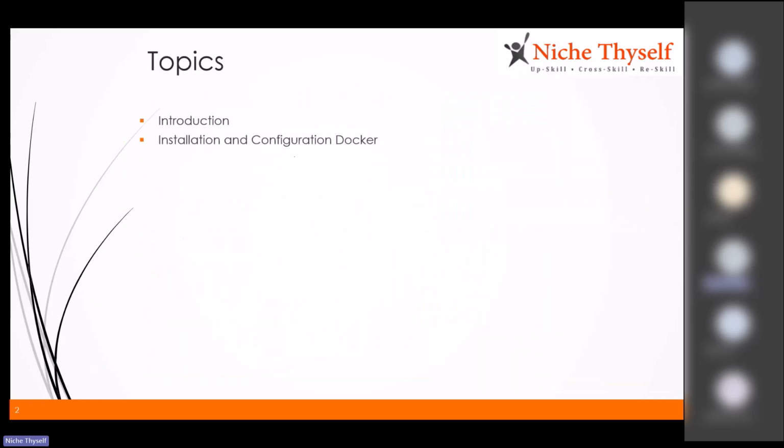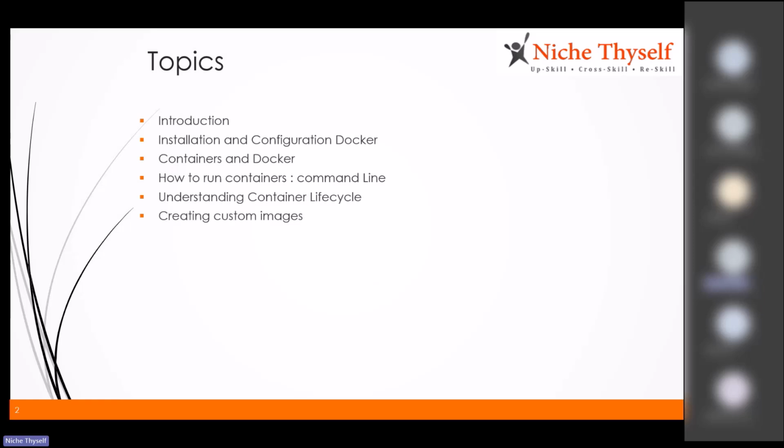So what we are going to see is Docker and its introduction. And today we are also going to install Docker on our remote box. That's why in the message I told you, please configure your EC2 instance and connect to your EC2 instance. Then we are going to see the difference between what is container and what is Docker, right? How to run container. So we are going to run a bunch of commands as far as containerization is concerned.